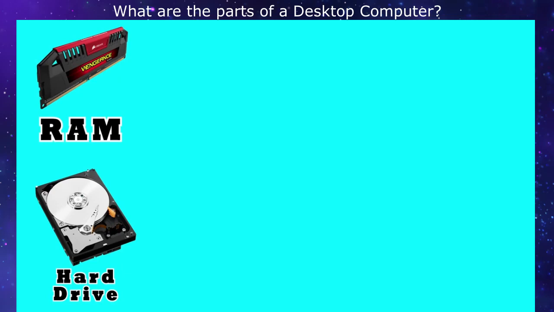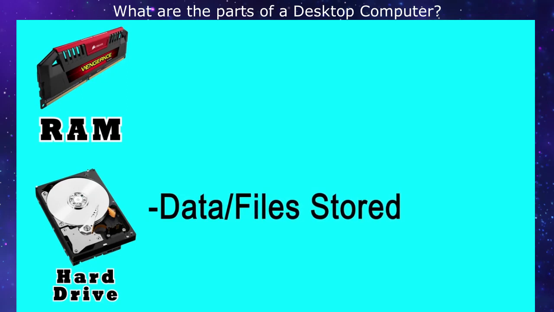Your hard drive is where all of your data is stored. When your computer tells you you're running low on space, it's because your hard drive is almost full. All of the data that makes up your videos, pictures, documents, project files, or the 3D worlds and models that make up a game are all stored here.